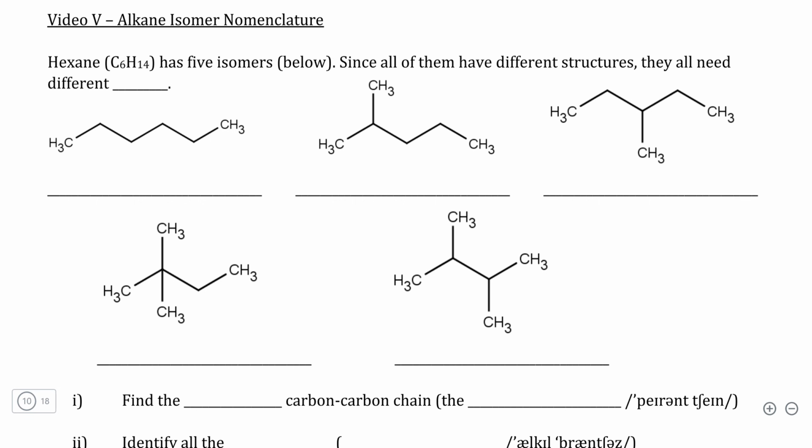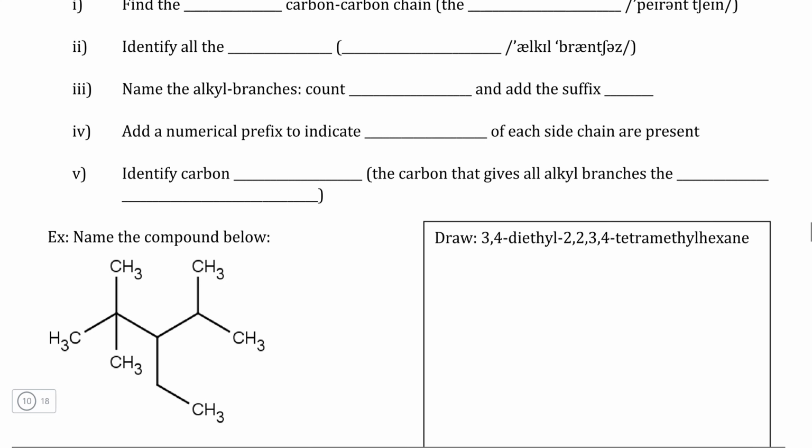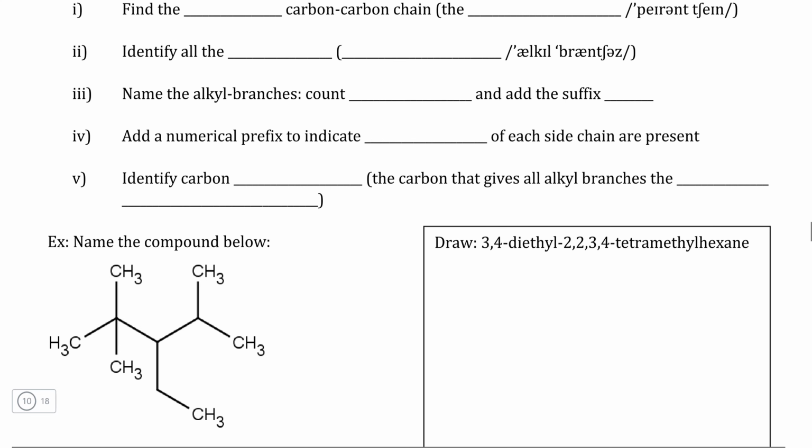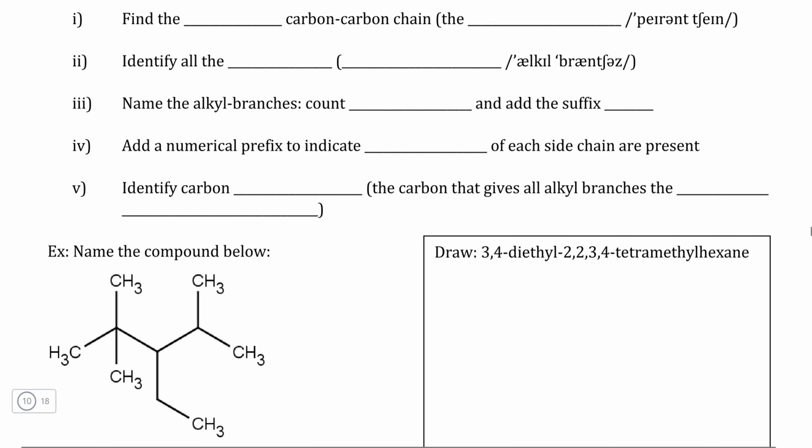And in this video, we're going to learn that not only are these compounds all distinct compounds because of their structures, but that every single one of them requires a unique name to signify that these are, in fact, different compounds. So we're actually going to leave all of these isomers of the simplest form of the molecule, that being hexane, and we're going to take a look down here, going over a step-by-step strategy in order to name and draw these structures of much more challenging examples of alkanes.